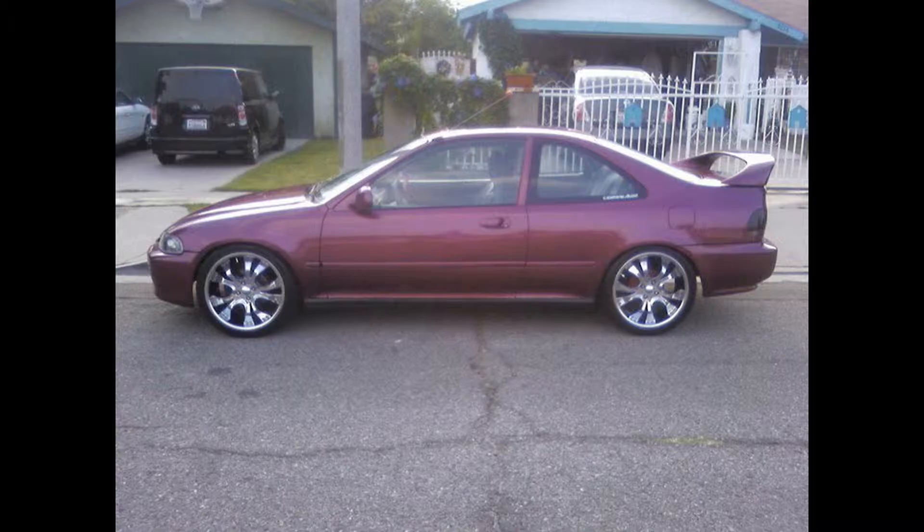Besides that, here are a couple of things I did with my car. As you can see, I have chrome rims — 18-inch chrome rims. Every time I drove and hit a bump or whatever, that's all you heard because it's my tire scraping on the lining inside of my wheel well. So I decided that maybe 18-inch rims aren't the best way to go. For a while I had those, then I just didn't know what to do with them.